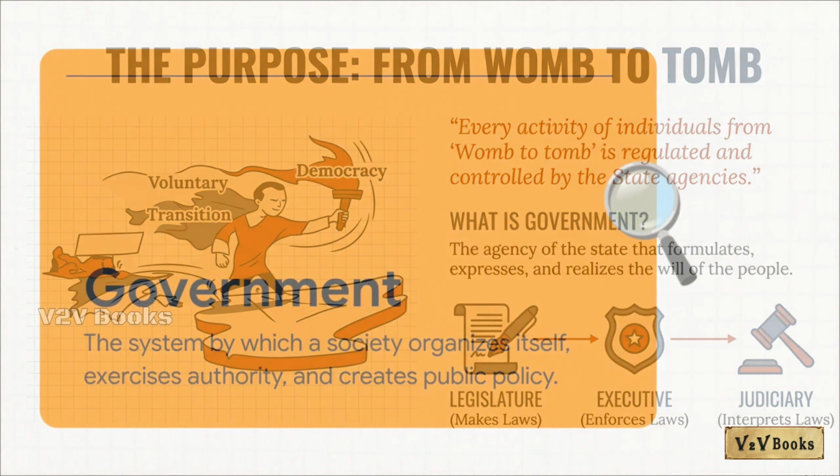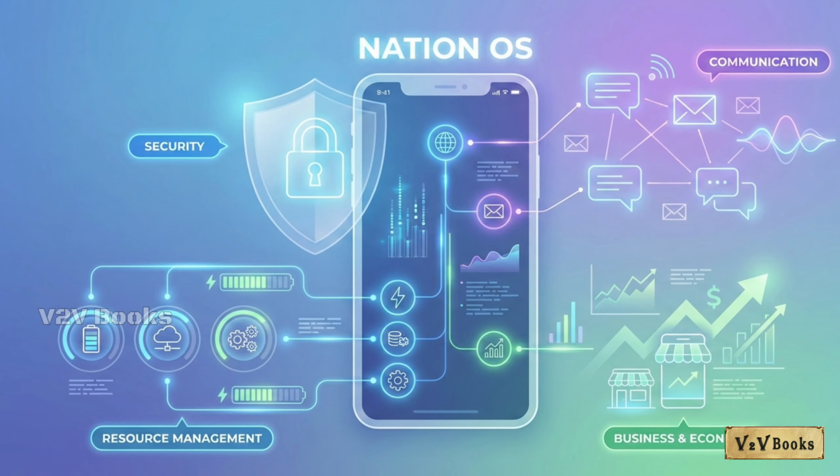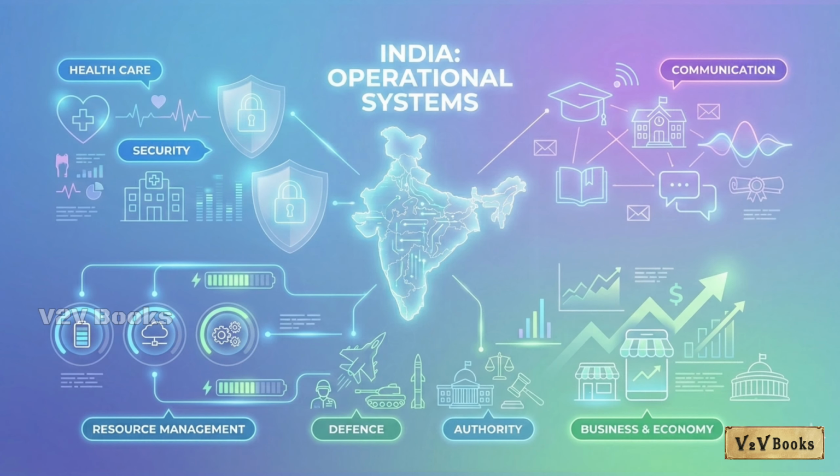So when you boil it all down, a government is basically a tool, a really, really powerful one. I like to think of it as the operating system for a country, right? It's the platform that lets millions of people live together and hopefully do well. And just like the OS on your phone, it has these core functions. It's supposed to provide security, manage resources, and let people communicate and do business. Those public policies are kind of like the apps running on the OS. Healthcare, education, defense, and authority, that's the processing power that makes it all run. But as we all know, not all operating systems are created equal.